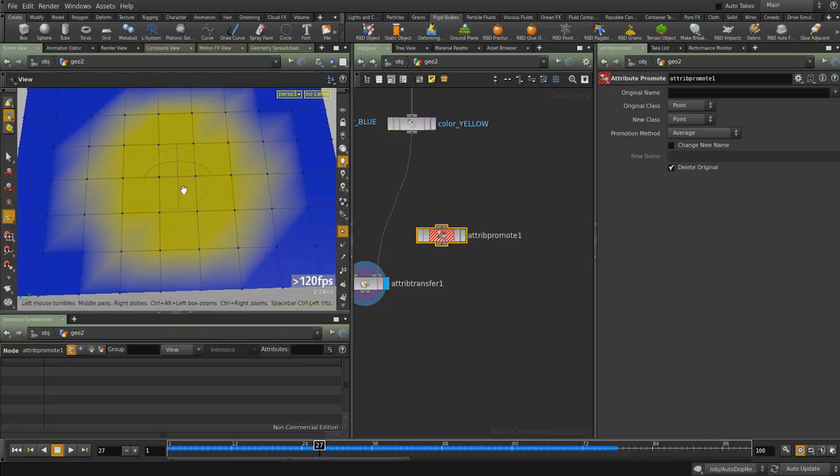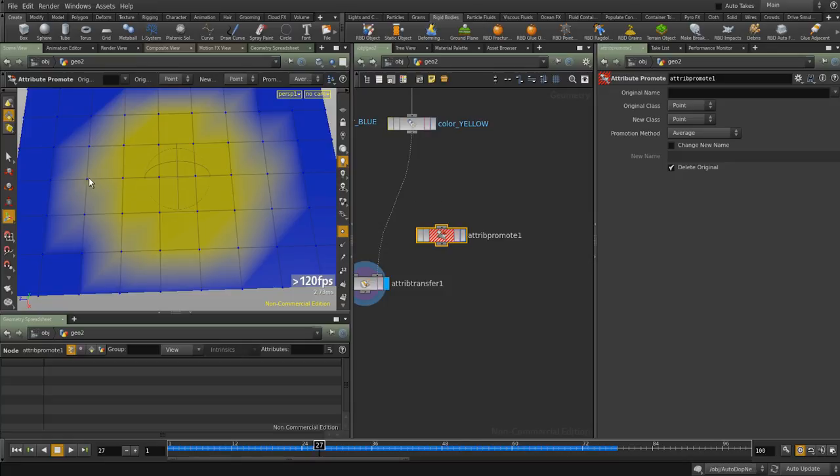Here, my point is not yellow, it is a little variation of yellow from the pure yellow to blue, a scale of yellow.